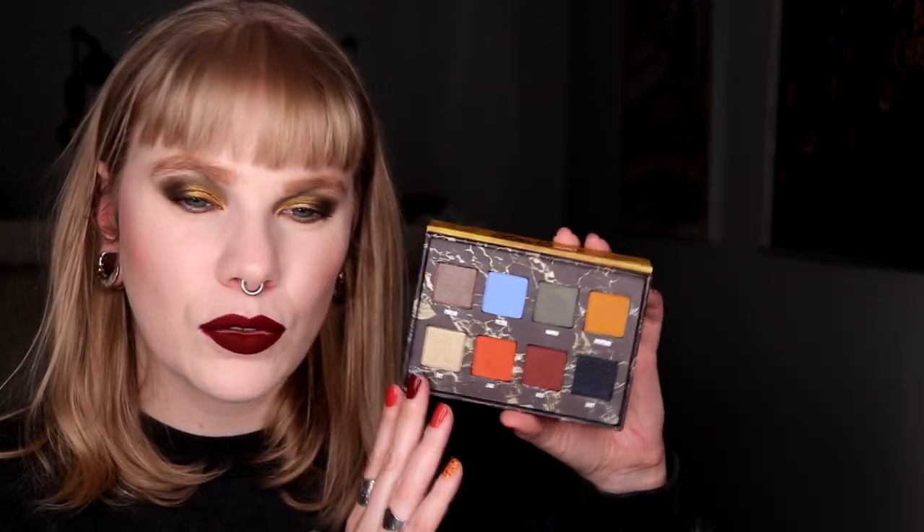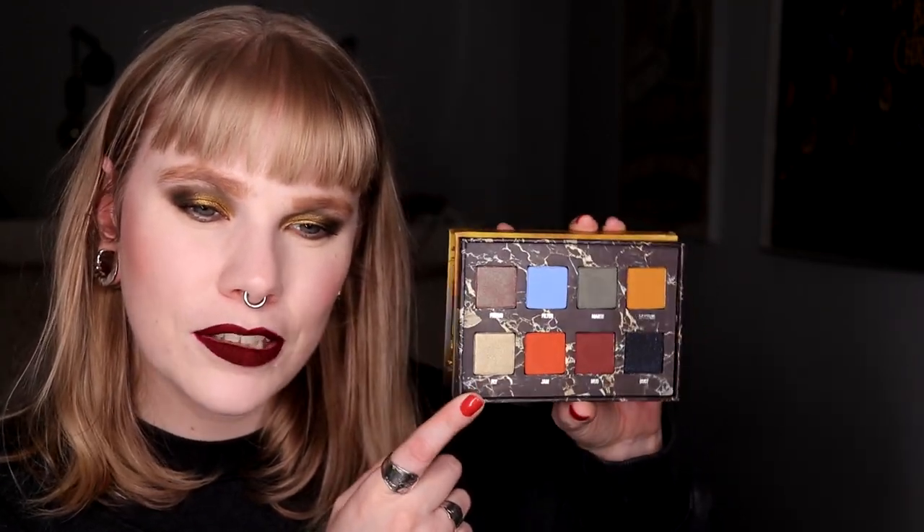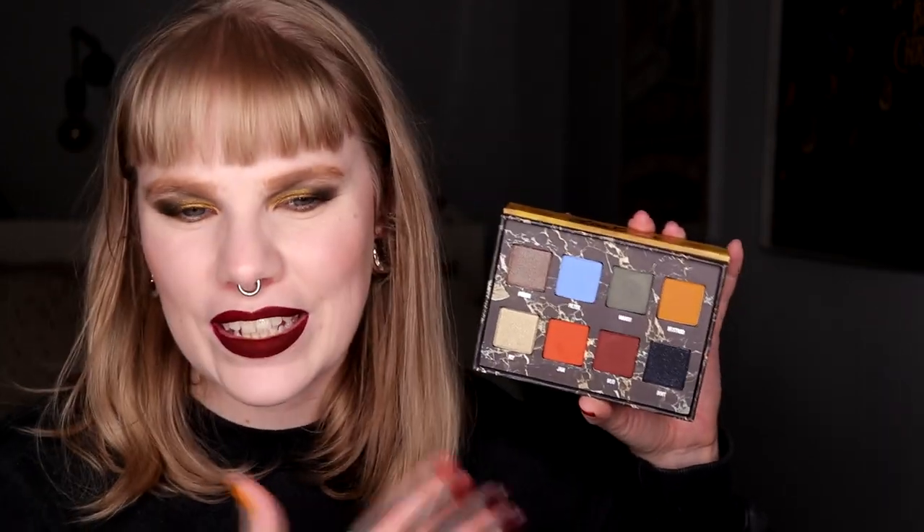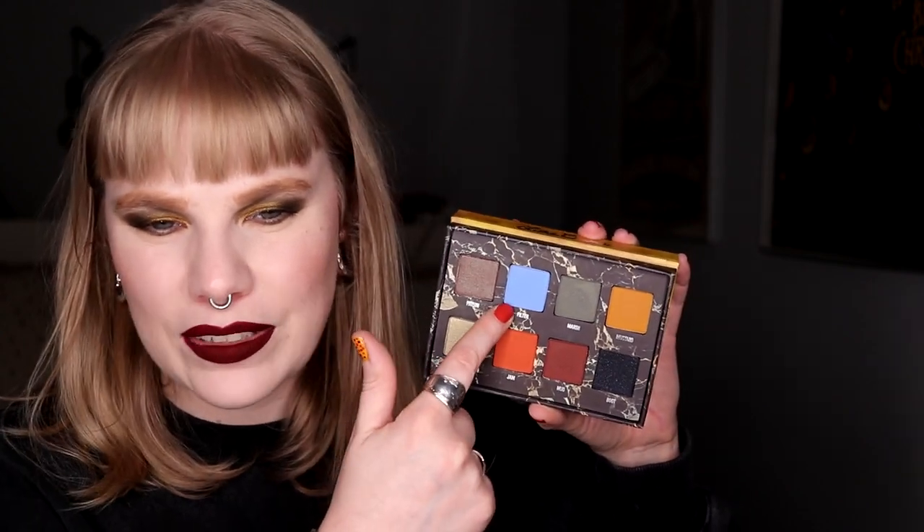Then we have three palettes left. This one I haven't used that much — this is the Venus 2 from Lime Crime. I bought this one because they sold Lime Crime on Beauty Bay and it sold out, so I grabbed it. I do think the color story is kind of fun, but I don't like the packaging because I think it's too bulky. I don't think I've even used all the shadows — this one looks really, really good and I haven't used it. But this is never a palette I reach for.